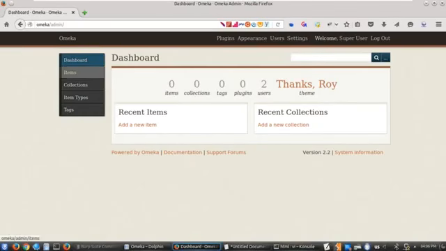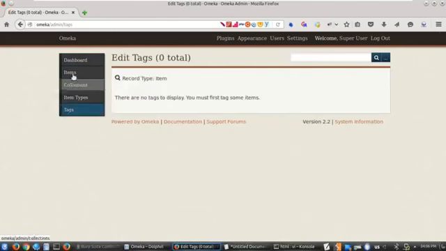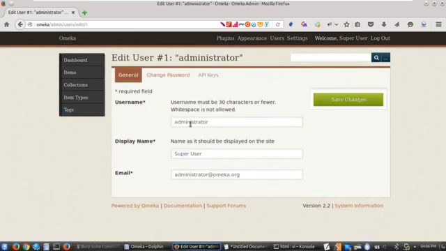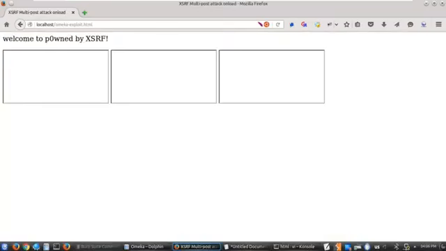So here we're logged in as administrator. We can go to items, we're in collection. This is just all the stuff inside the application. So if we go to welcome super user, here's administrator, super user administrator. Change password. Notice that it does not ever ask you for your own password again. API keys will fire the attack. Are you ready? Go to API keys administrator.